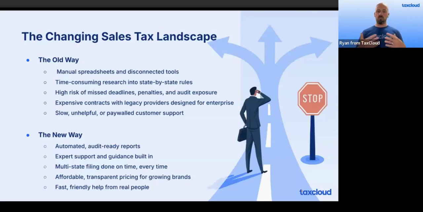And the new way, which is what we'll be talking a lot about today, is leaning much more into a world where, yes, the tools are doing much more automation. They tie in much more closely with Shopify Tax. You can rely on Shopify Tax because it's a tool that you already know. And then you can have the support of a team that has great relationships with all of the states. And we'll be talking about this SST program that's also part of that, as well as pricing that makes sense for growing brands and really prioritizes support and having a team there to have your back.